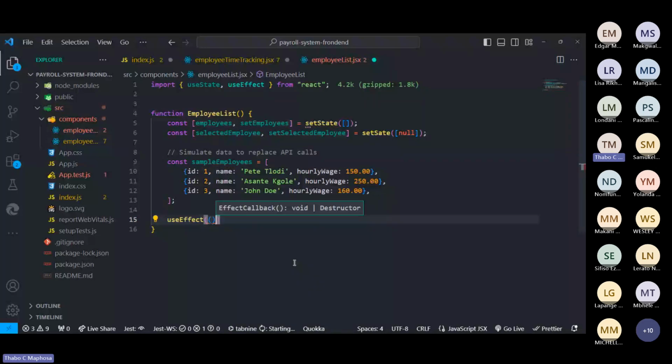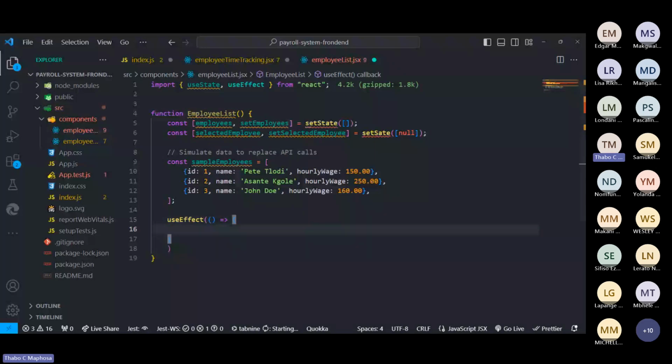Okay. So now this useEffect here, I want to make it more like a function, basically.